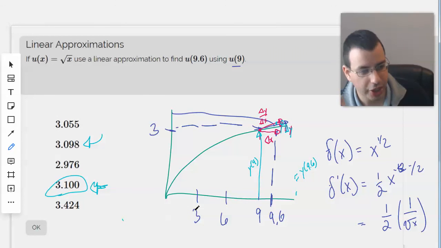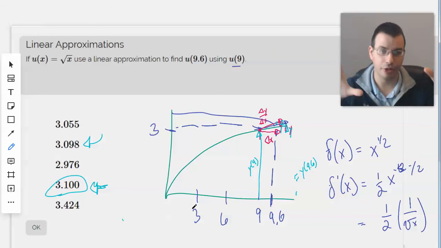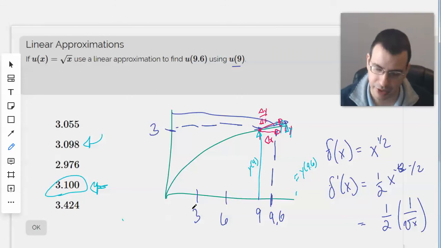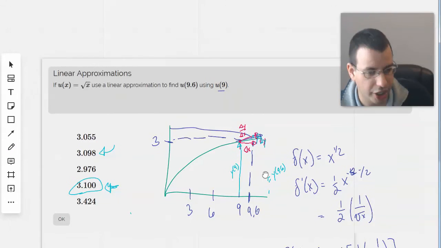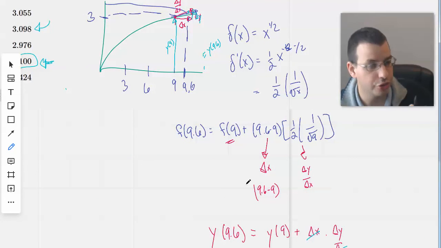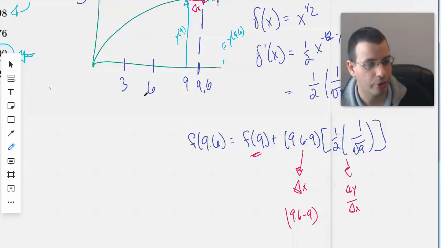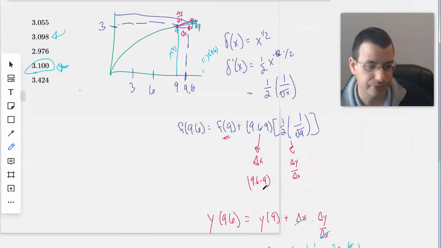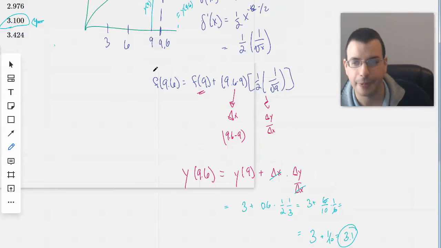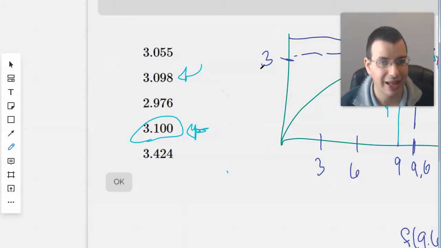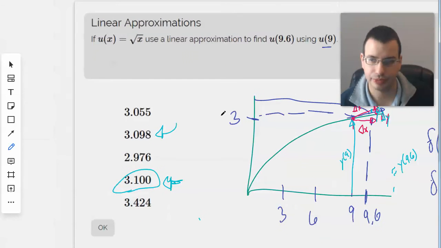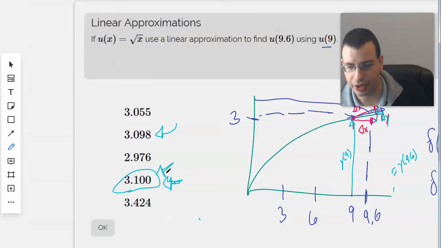So I would try not to memorize the formula for this. I know the way I presented it was kind of throw it out there and a little bit confusing. That's fine. If you can understand the concept of what's going on here and how you're doing this approximation, it'll help you out more than just trying to memorize formulas. Did I have the 1/2? Yep, okay. And so that is how you do a linear approximation. And enter right there, 3.1.